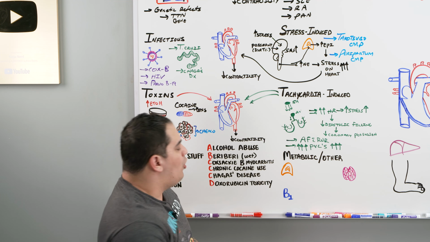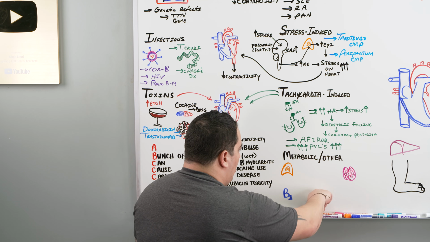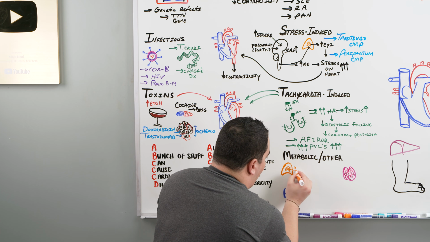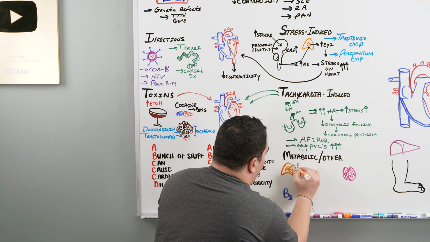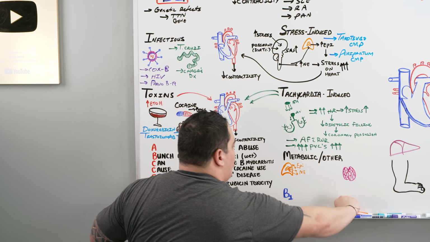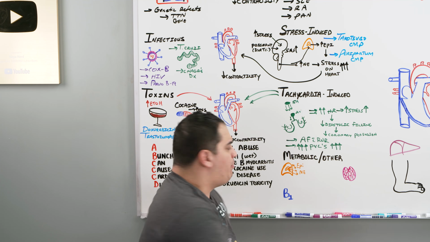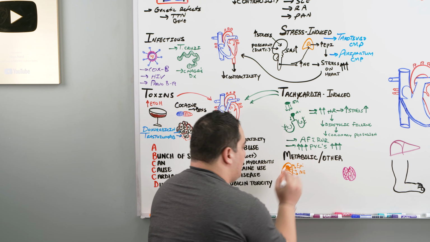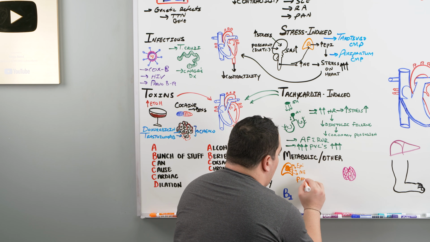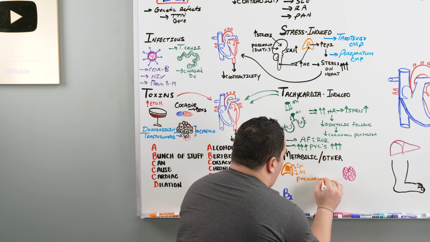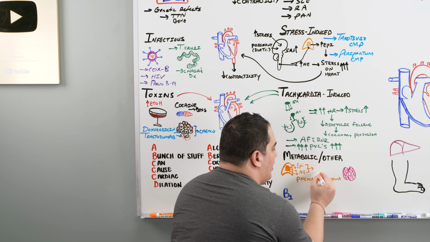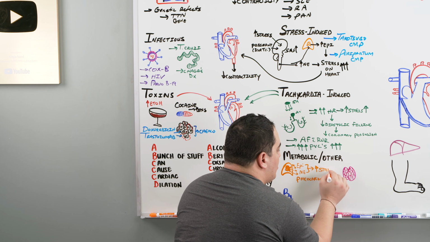Last but not least, don't forget about your metabolic or other particular etiologies to think about. You know when your adrenal medulla has a cancer here and it's just pumping out epinephrine and pumping out norepinephrine. You know what that disease is called? There's a tumor within the adrenal medulla and it's just pumping out tons and tons of this epinephrine, norepinephrine. This condition is called pheochromocytoma. And these high amounts of epinephrine, norepinephrine are just going to increase the stress on the myocardium, right?